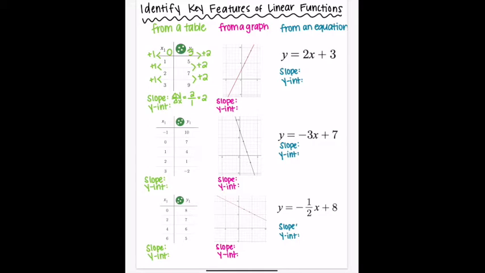Okay, so if your 0 is not included in your table, you can use the rate of change, or the slope, to find what the value of y would be when the x value is 0. Now, it's really important to note that this is how you know that it's the y-intercept, because it's where x is 0. And we'll talk more about that as we look at the graph. For now, we just need to know that when x is 0, that's the y-intercept, whatever that y value is, which is 3.